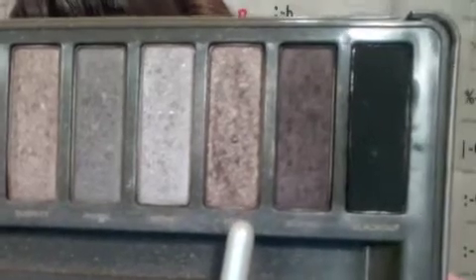I'm going back into Chopper — this gives a lighter application and I'll sweep a tiny bit across the lid. Applying it first with the shading brush got the base color down; now with the E25 it will intensify the color slightly and give us a little more to work with. Now using a really small blending brush, I'm going into YDK and placing that right on the socket bone, creating a little outer V that tapers inwards — thick out here and tapering inward.